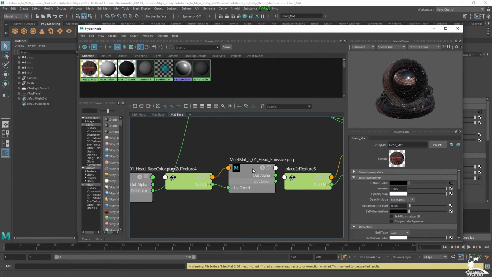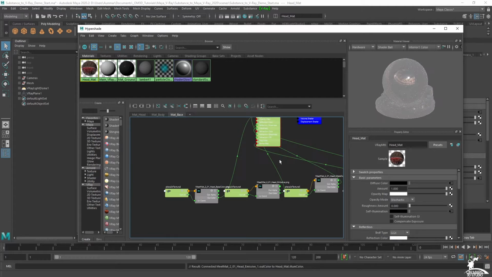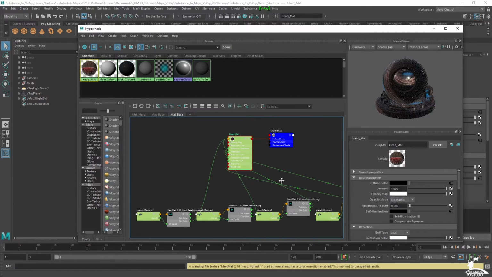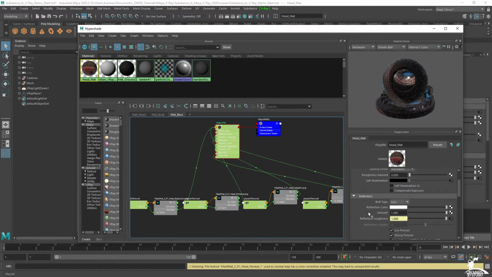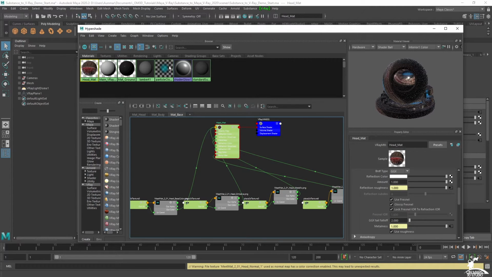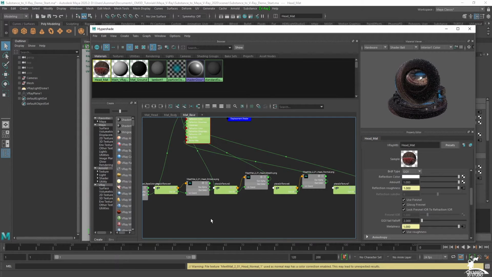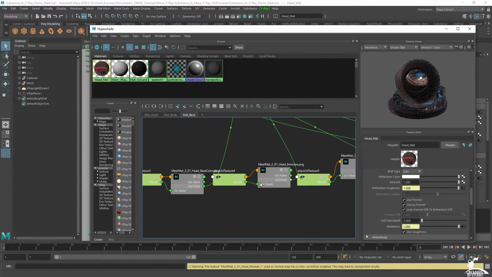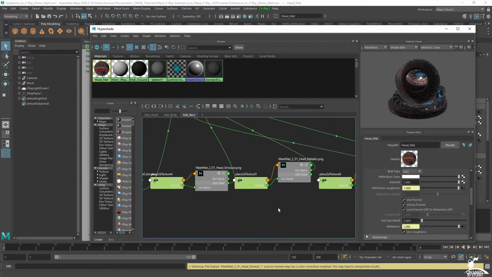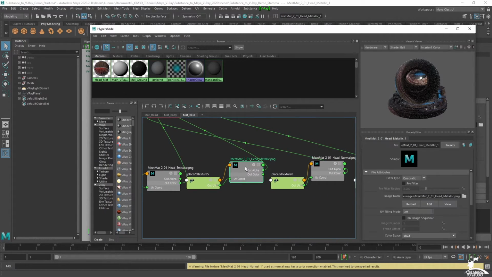So the emissive, middle mouse drag that over here to self-illumination. Great. Now we have everything set up and everything's looking pretty good. And let's do a quick test, okay? Now, before we do a quick test, we have to make sure that we adjust our color spaces on our textures. So that means under metallic, you can see that it has color space sRGB. Go ahead and change that to raw, okay?